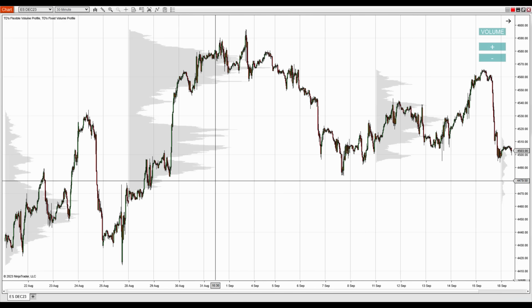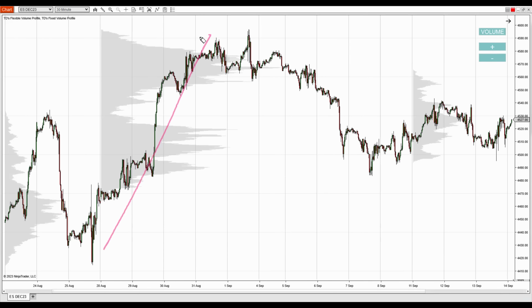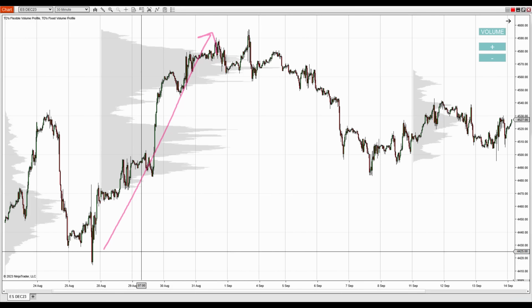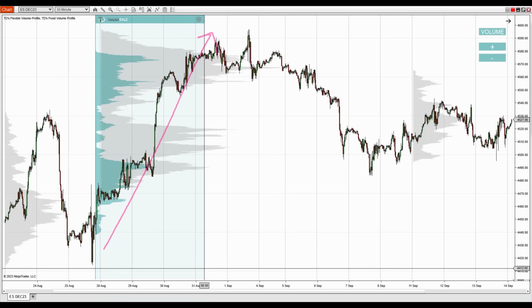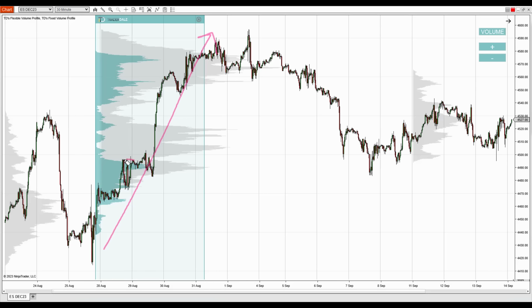Now there is one more example I wanted to show you on the ES, and that's a trade we had also with members of my trading course. There was this uptrend on the ES, and I used the flexible volume profile to look into the volume distribution within the uptrend. And what we traded was this significant volume cluster, which told us that the buyers who were pushing the price upwards were active here, and that most likely they are going to defend this level in the future. So we were trading pullback to that level, and boom, this was the reaction.